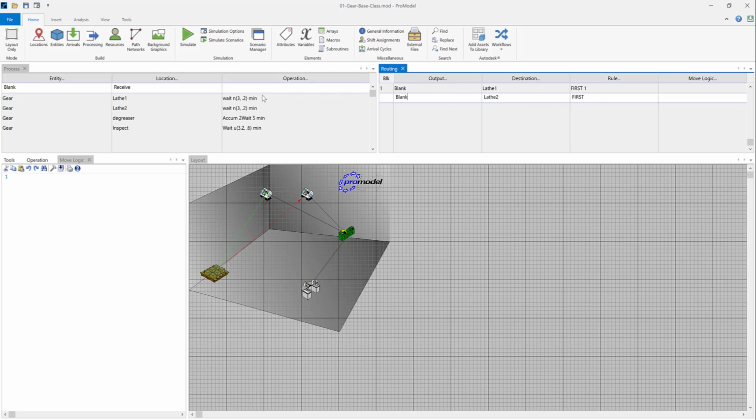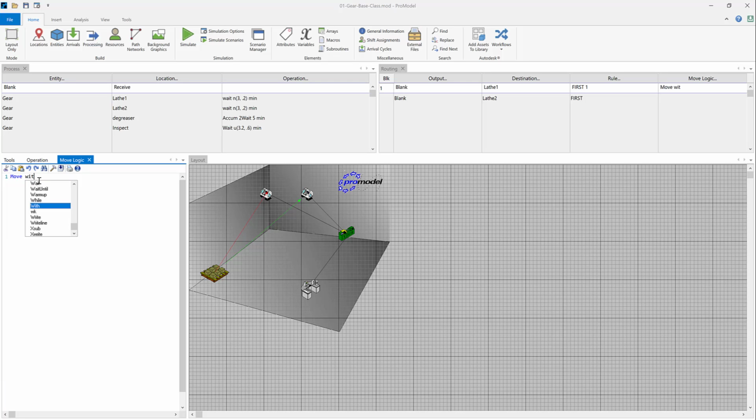Okay. All right. So now we have to specify move logic. So here we have operation. That's that. Move logic. That's that. So we can say move with operator. All right.